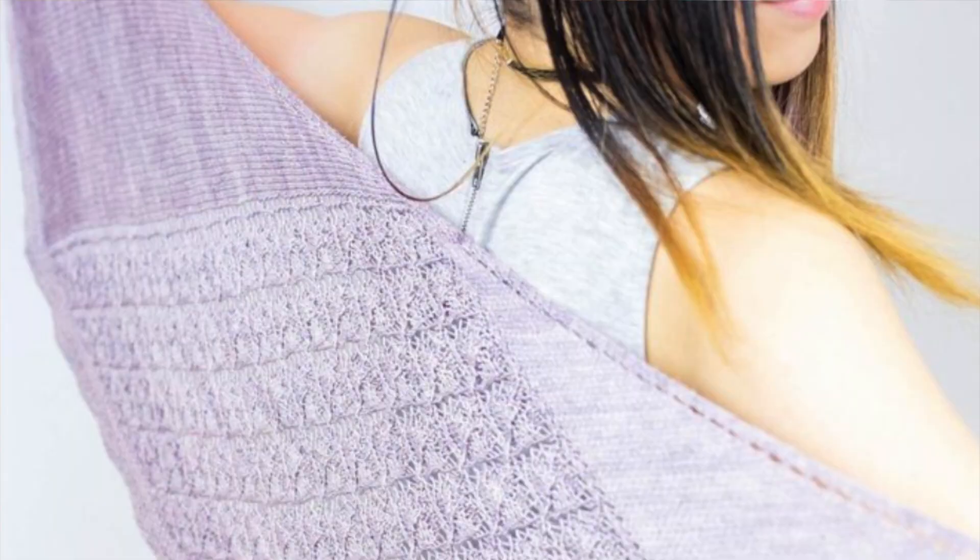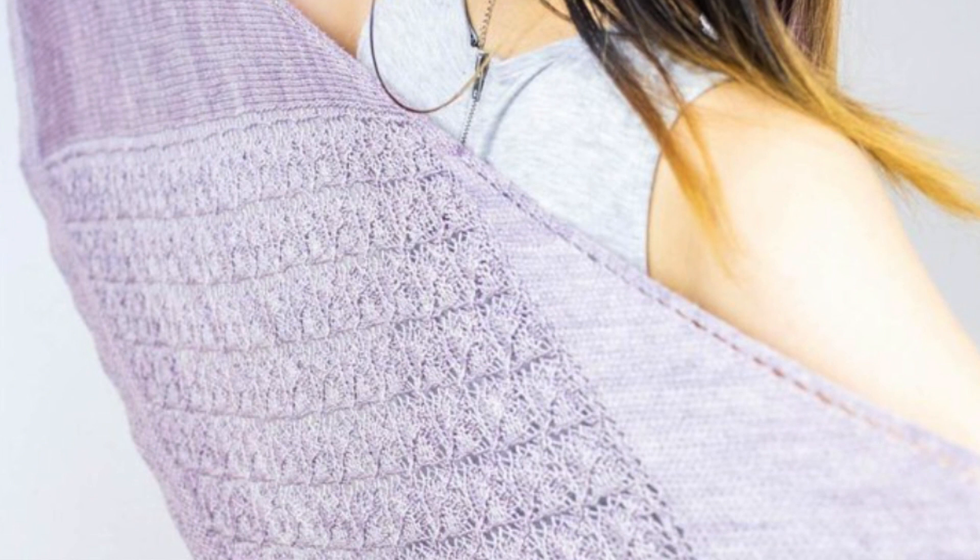Then we have Spring Awakes by Françoise Denois. This one's knit in a fingering weight yarn and the designer mentions that the pattern could be knit with any weight of yarn. It uses a three wedge shape and has an all-over lace design in the center wedge, flanked by stockinette wedges and finished with a garter stitch border.